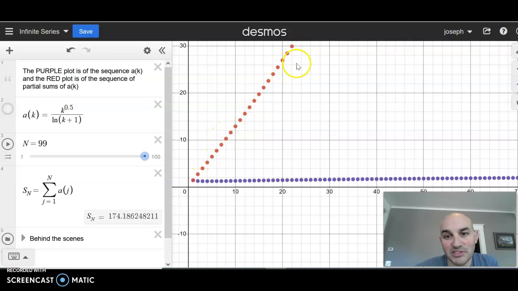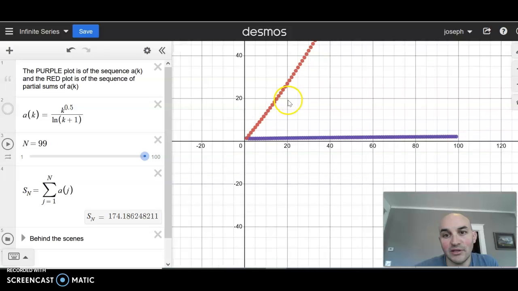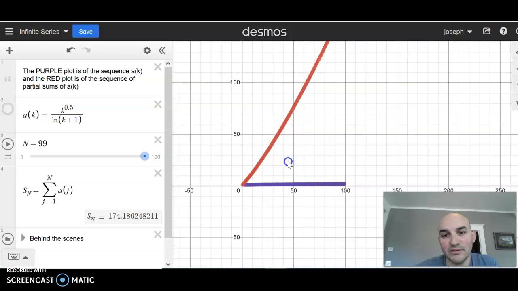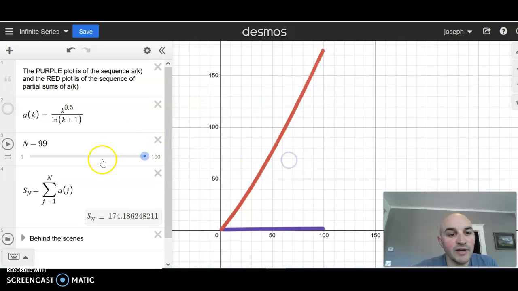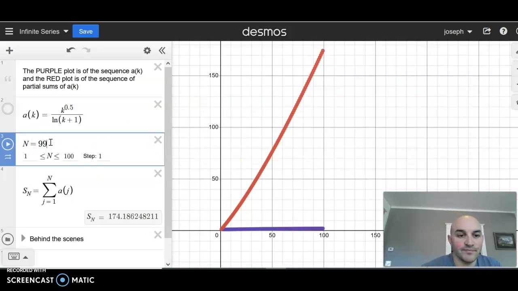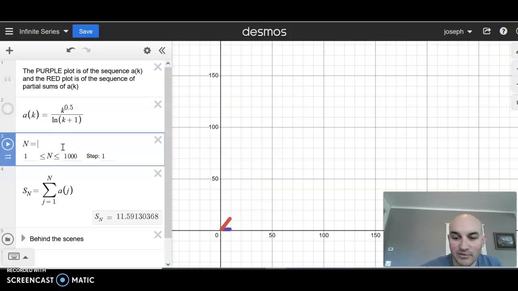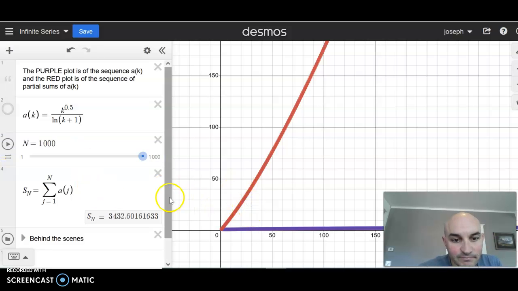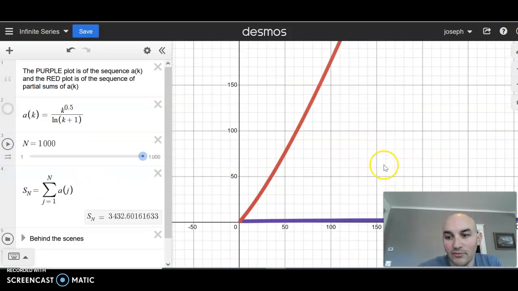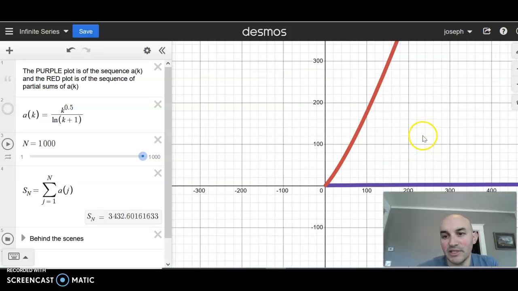We can see here these are the sums, and we just see that they get very, very large. Just zooming out here to show that growth. And in fact, as I change n to maybe 1,000, we'll just look at what happens when n is 1,000 and see about these sums. And now we've got increasingly large sums once more. Oops, I'm still on 100. So now I'll zoom out a little further and we can see the same thing.